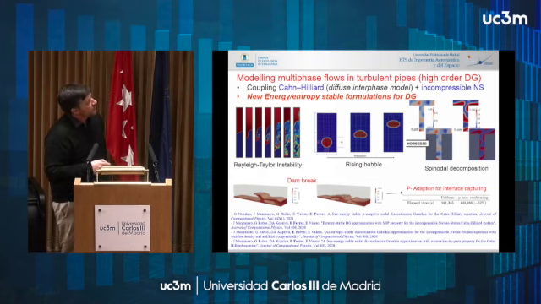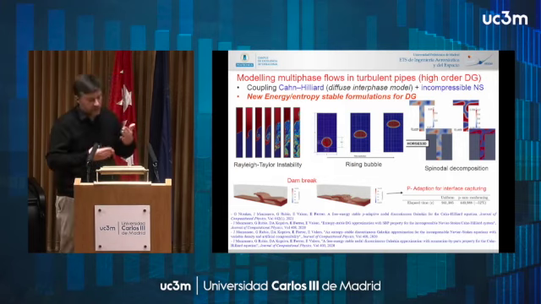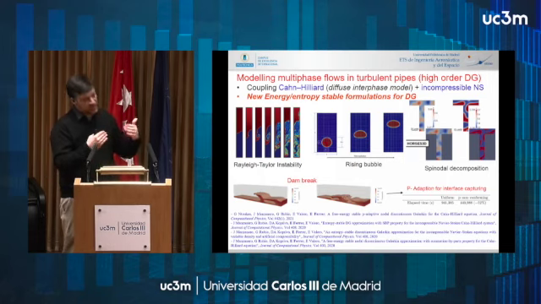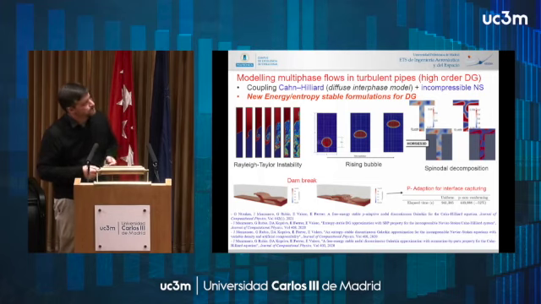What we can do now is, since we can afford to throw more degrees of freedom at the interfaces, because we're not going to get oscillations, we can refine only at the interface to better capture the sharpening of the interface and these features that occur at the interface between air and water. And by doing this local increase of the polynomial, we can decrease the computational cost by 50%. So this is the idea on multiphase. We have a few papers on this.